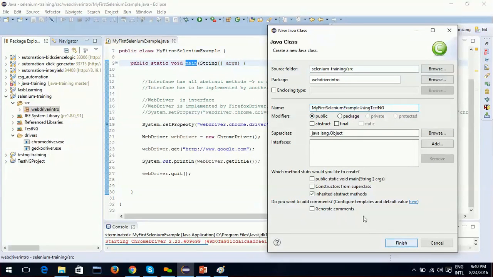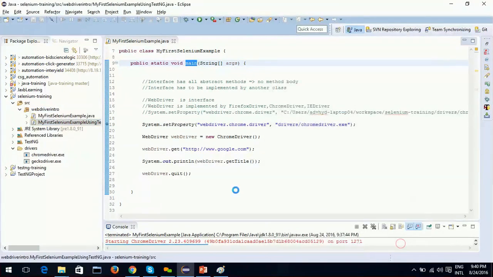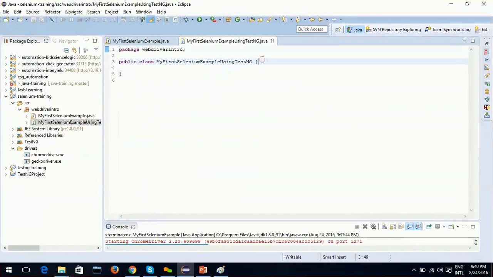I don't want to create a main method in it. So first I will create a method, public void. I would like to do something in it, so I need to name it. I name it as my test.